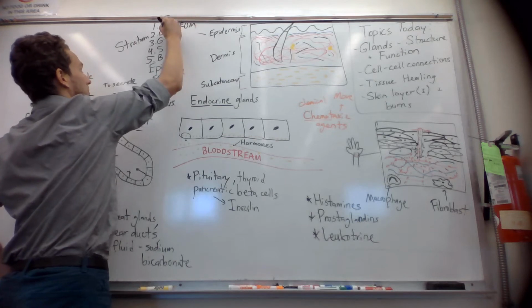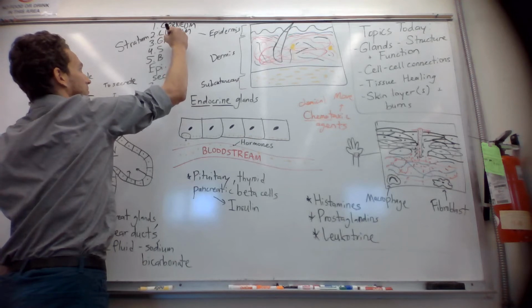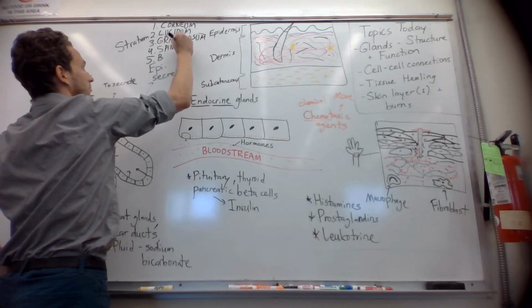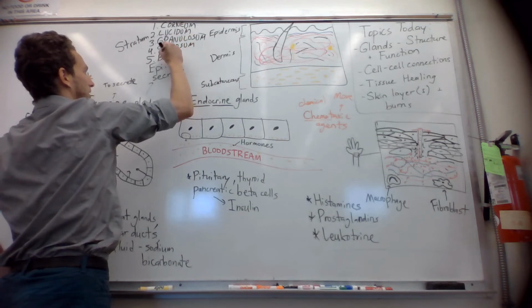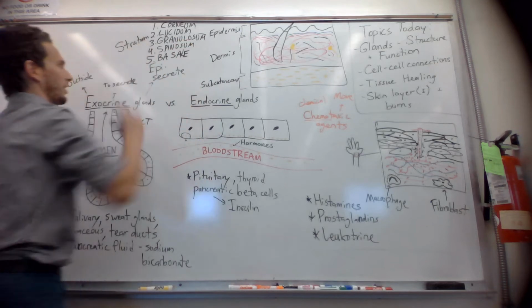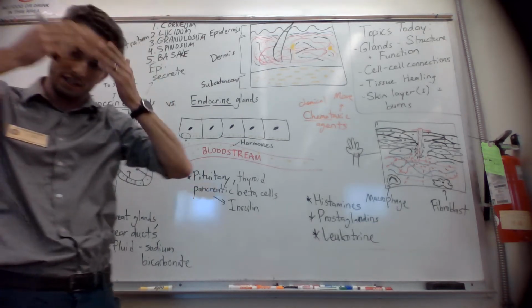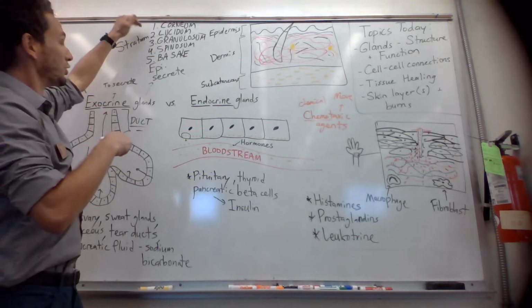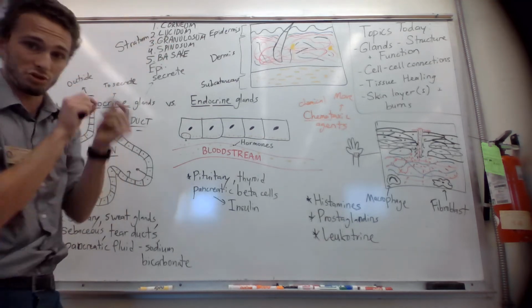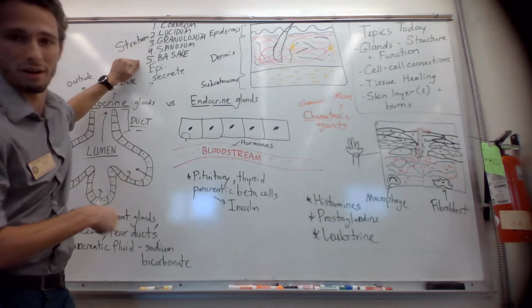The second layer is the stratum lucidum. Next one is granulosum. Next one is spinosum. And the last one, aptly named, is the basale, or the basal layer. So it kind of makes sense. The corneum is the outside, cornea is the outer part of your eyes. Lucidum is light. It's very clear. Lucid dreaming is clear. Granulosum, there's granules. Spinosum, I hate because there's nothing specific about them, but it's right above the basal layer.